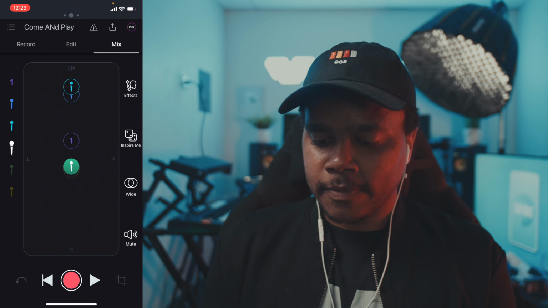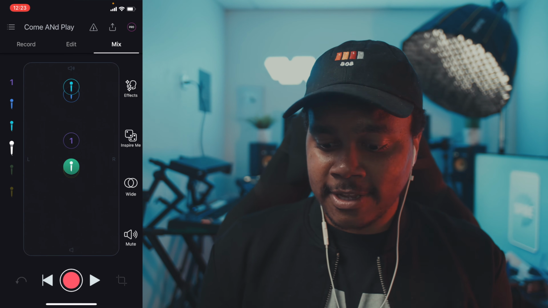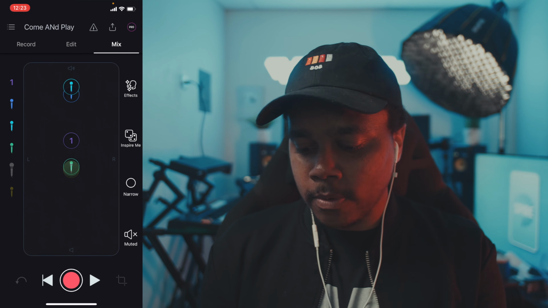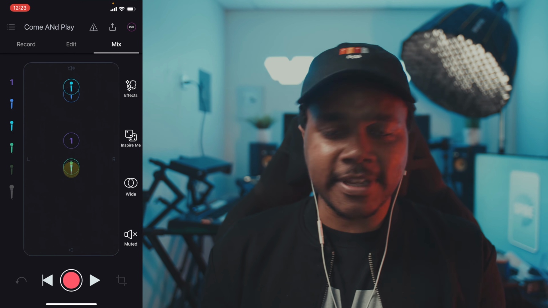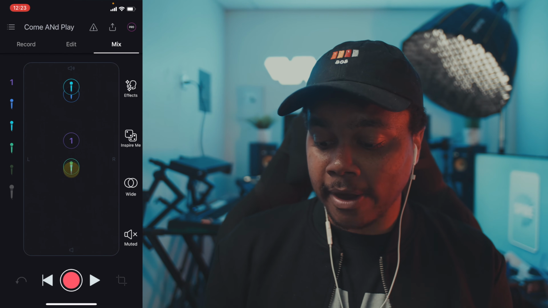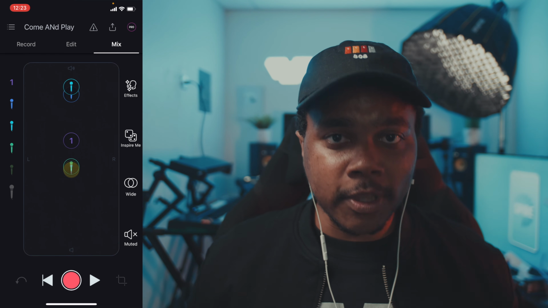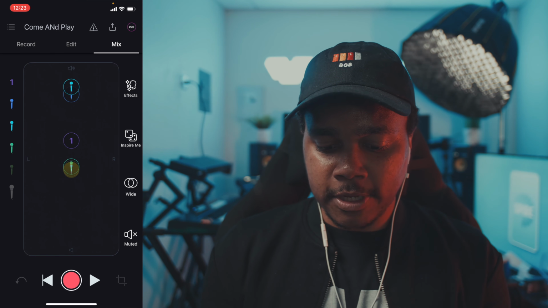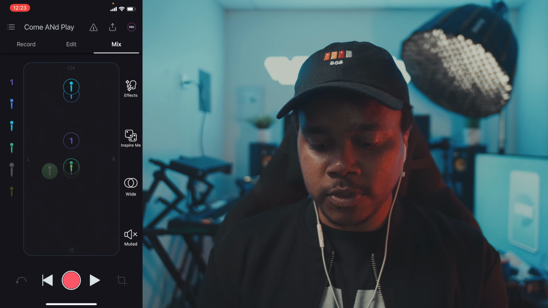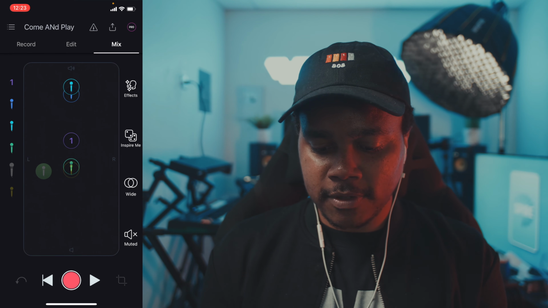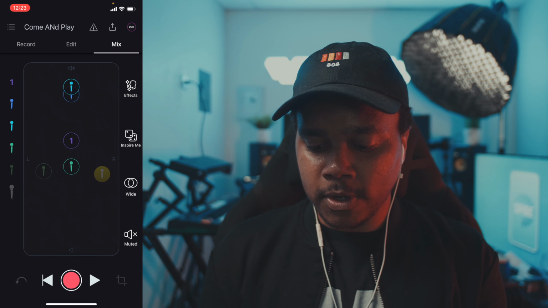Okay, I think that sounds good. So next I want to work with our stacks. Now in this case, I'm going to tap narrow to wide on both of these as well because I always do that with my stacked vocals in the Spire application, but also I want to pan the vocals on top of that. That way I get a really wide sound with these particular stacked vocals. So to pan, we'll just drag them to the left and to the right. I won't do it all the way.